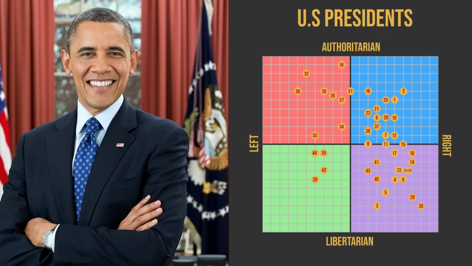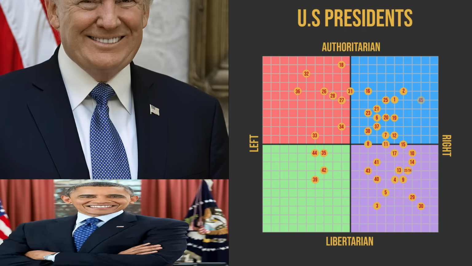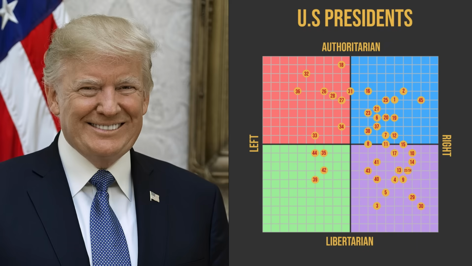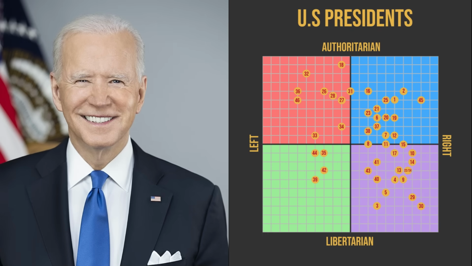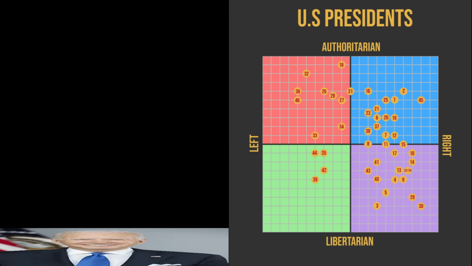Obama demonstrated a far greater willingness to use government power than his immediate predecessors, but still doesn't break out of the liberal left quadrant, landing just left of JFK and just south of Truman. Trump's America First ideology draws from several right-wing American schools of thought and naturally lands fairly in the middle of the authoritarian right quadrant and reaches fairly far to the east. Biden's ideology is heavily influenced by New Deal-era politics with a strong desire to use government power to achieve ends of economic and social reform. This places him on the same authority level as Trump but far to the west, resting just below Lyndon Johnson.